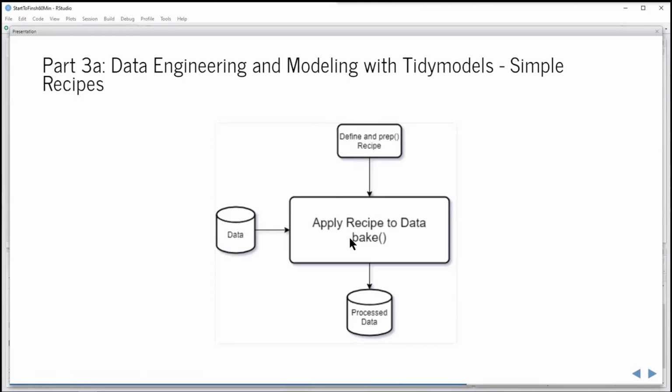We apply the recipe to the data, and the command is called bake, and we get the pre-processed data. The advantage is not only that it is easy to do, but if you want to apply the same recipe to different data, you just put the recipe that you already have together with new data, apply it, and you get new pre-processed data.